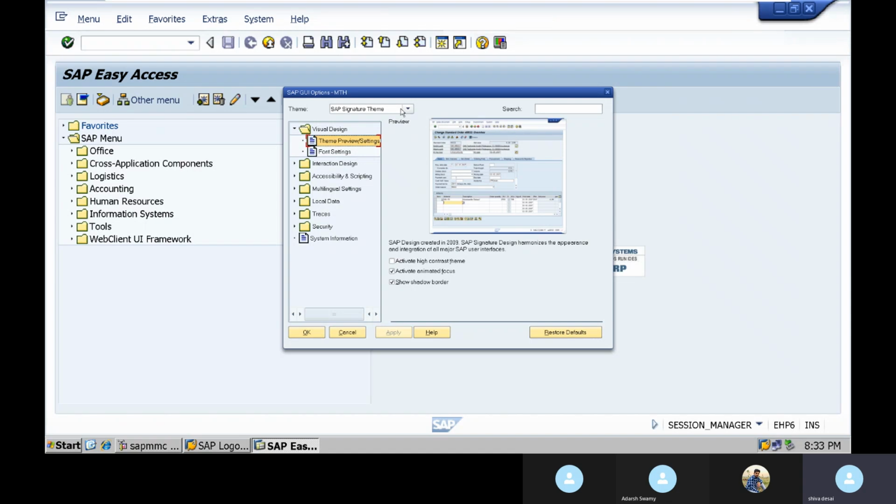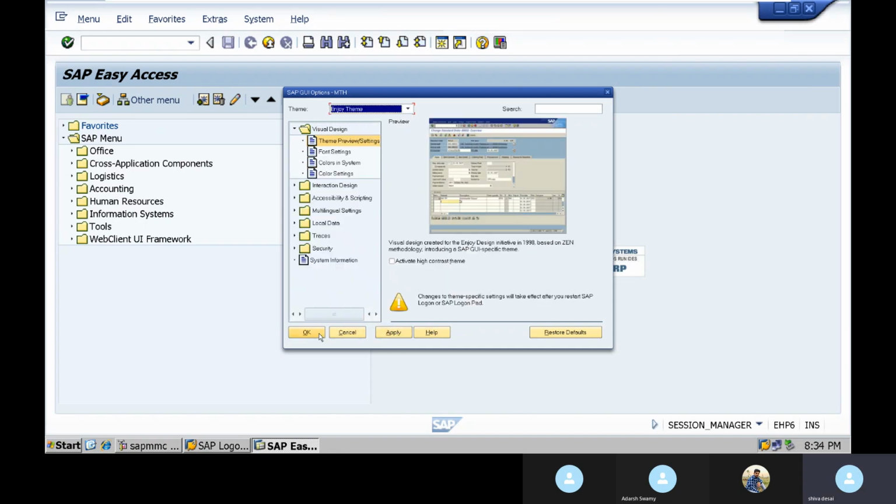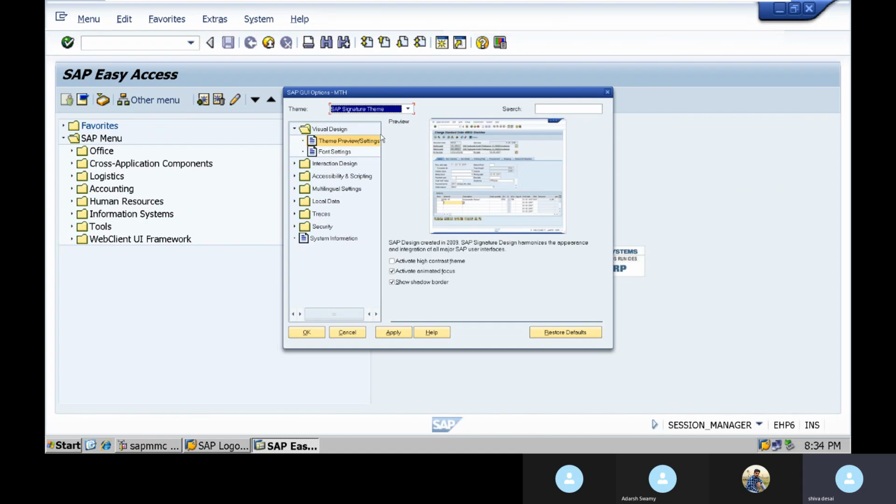Always prefer the SAP standard signature theme. If you want any other, you can select according to you, then you have to apply. If I select this, it will ask to apply, and give OK. The background will be changed. You can see a preview. I always prefer that you have the SAP standard signature theme.